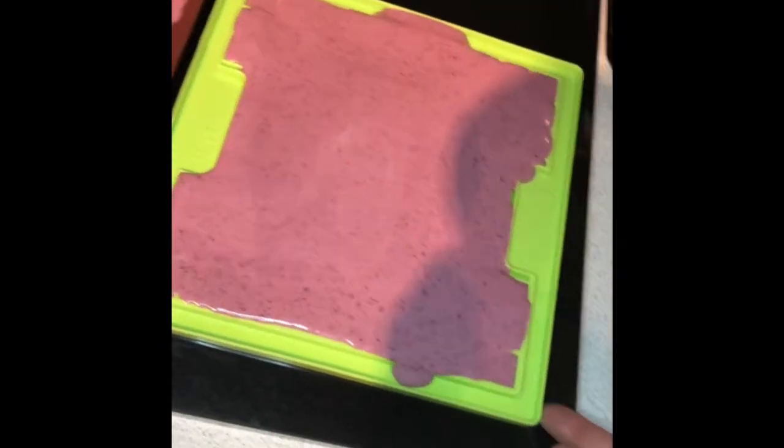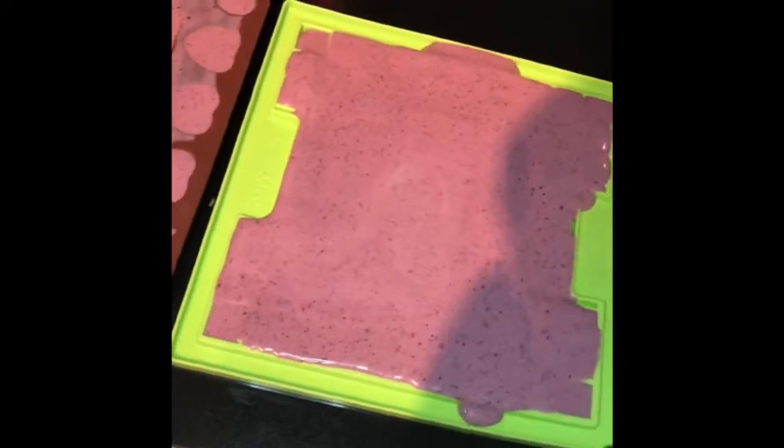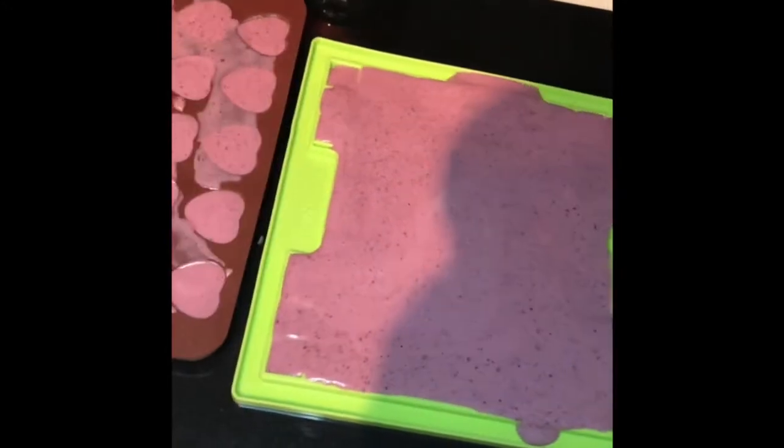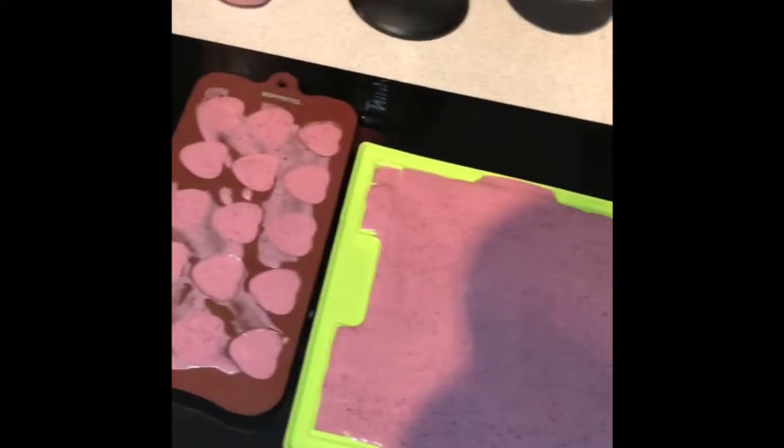Try and see how he gets on. Don't worry if it's not the neatest thing, if it goes out on the sides, that's absolutely fine. So we'll put that in the freezer, let them go solid, and then we'll give them a try.